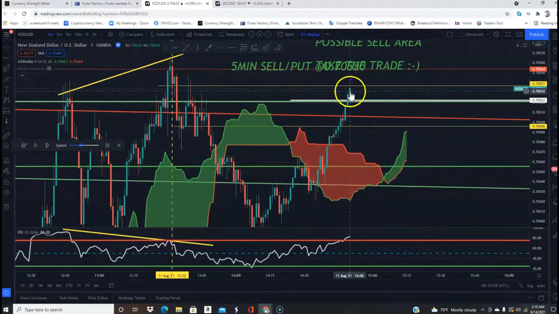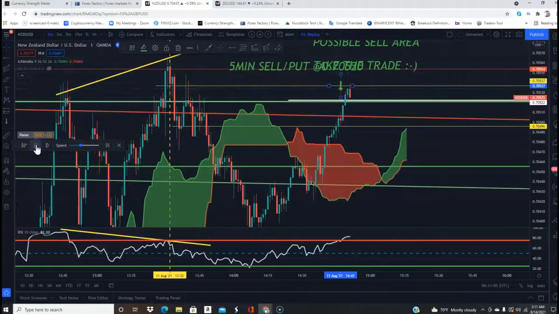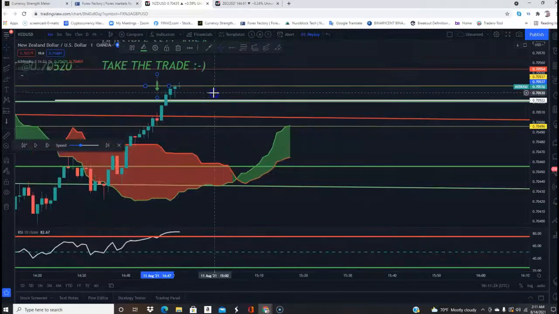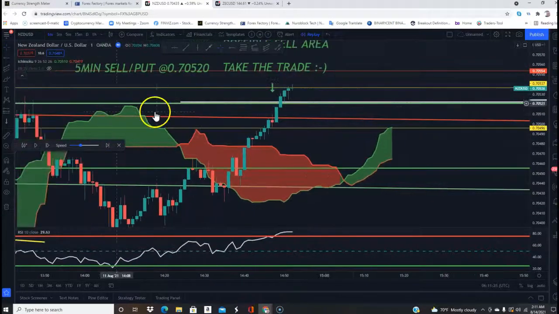Okay. This is minute 1 candle. This is going to be the first candle, 1 minute. This is our second candle, guys. So this is 2 minutes into the trade. Price is pushed up a little bit higher than we anticipated, and it's still making its move. Still pushing up. Let's see.